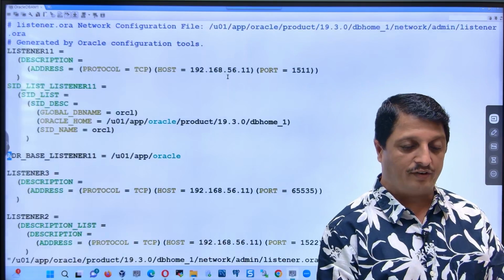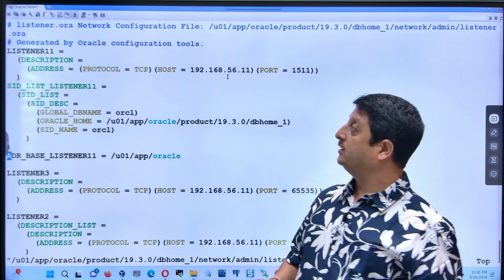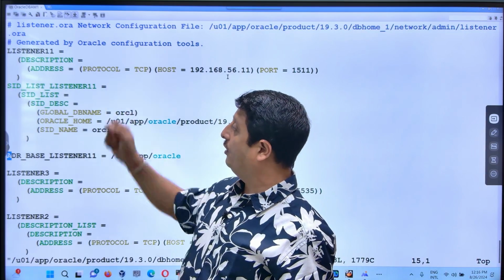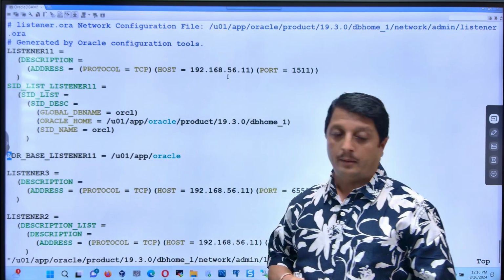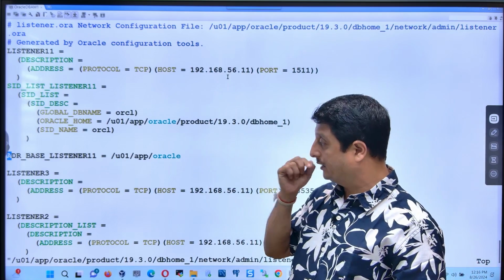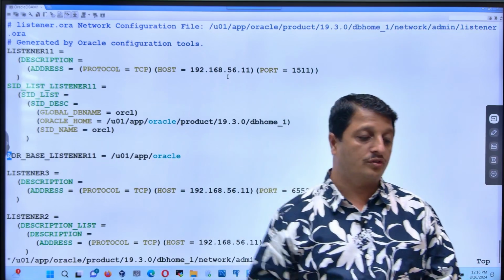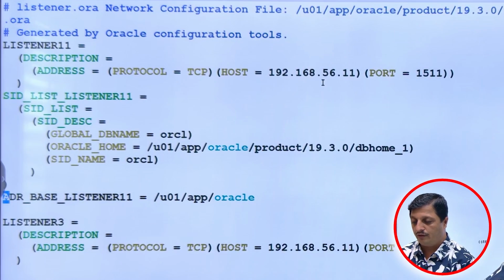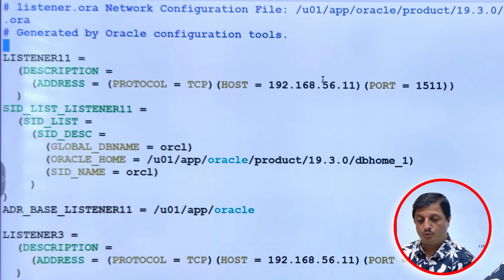Once you open that file, I have mentioned here a listener named listener11, and you may take any new listener name also. It is not required to use the same one. Let's do it one more time in front of you, how to prepare the listener. For example, let's try it here. The listener name would be, let's say, listener21.